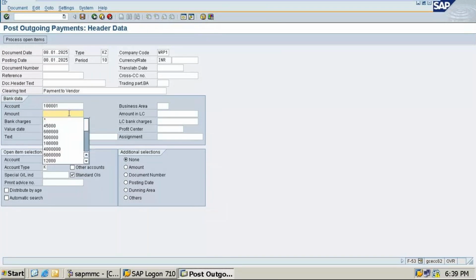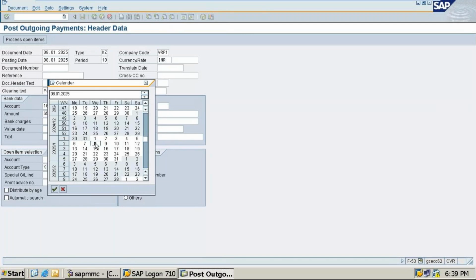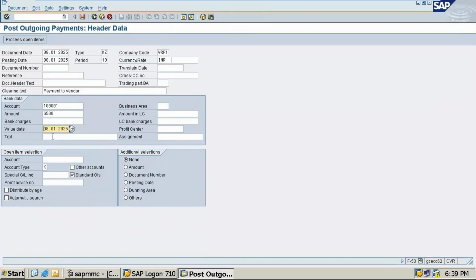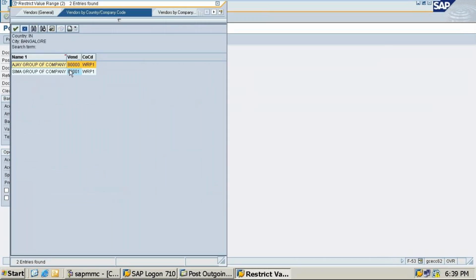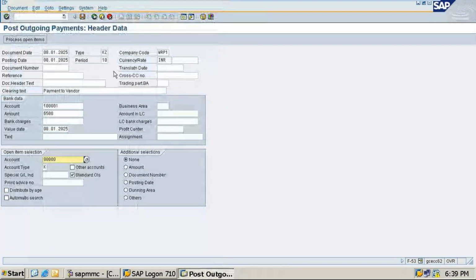Sorry, first is what? 6,500. Value date is 8. Okay, and here we have to do account type. Account type is, we have to see which party, Ajay Group of Company. So after this, click on process open items.